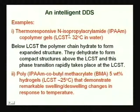There are some examples of polymers: N-isopropyl acrylamide copolymer gels using a certain percentage of butyl methacrylate. Here it is mentioned 5-8% butyl methacrylate. The LCST, lower critical solution temperature, of this particular polymer with a co-monomer is 32 degrees Celsius. Above this temperature it becomes hydrophobic, below this temperature it becomes hydrophilic. This LCST can be changed by altering the composition of the polymer and the co-monomer concentration, co-monomer nature, co-monomer chemical type. In another case we find the LCST is around 25 degrees. That demonstrates remarkable swelling, deswelling changes in response to temperature.